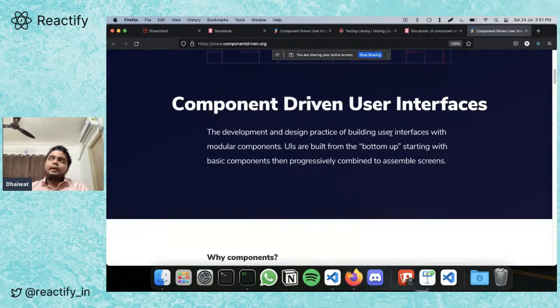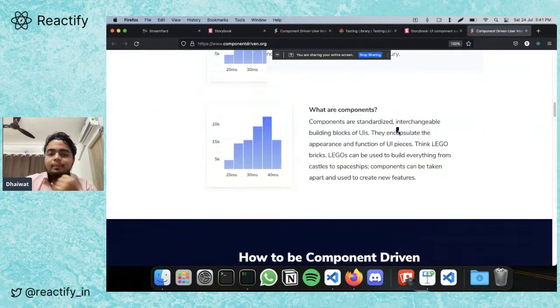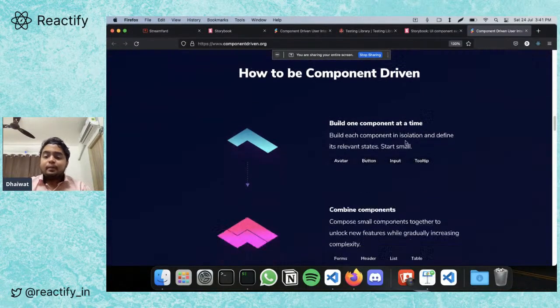So the core idea behind my talk today is component driven development. Like the name suggests, it is focused on components, one component at a time. You start small. You don't start by building huge pages.